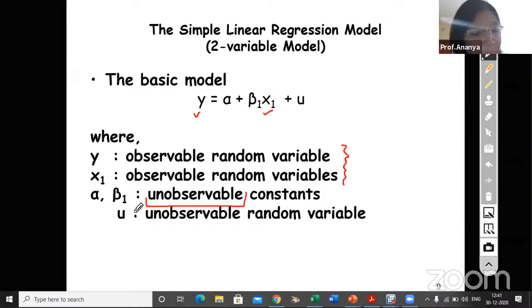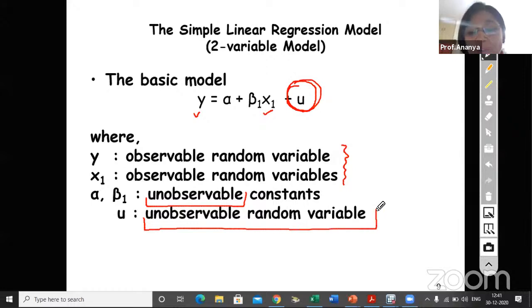Now, as you can see, there is this other term here which is telling you that the relation between y and x is not a perfect relation. Even when I fix x, y is actually alpha plus beta x1 plus u. What is u? U is an unobservable random variable.